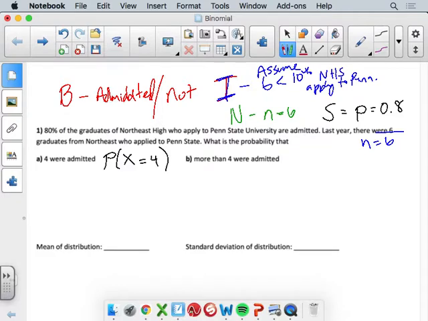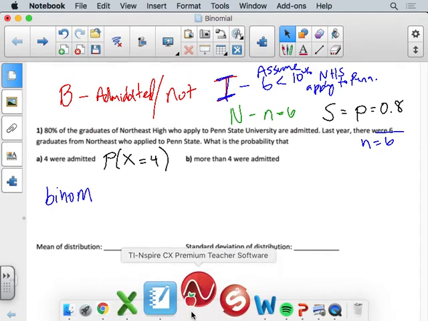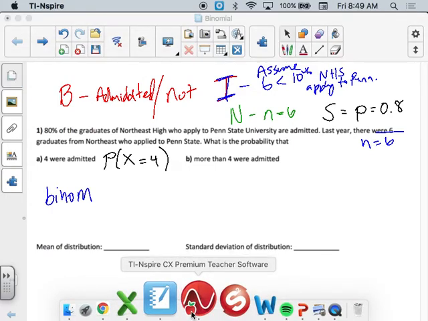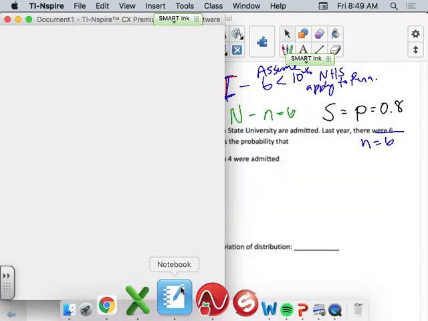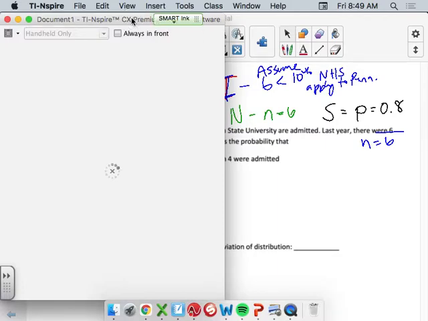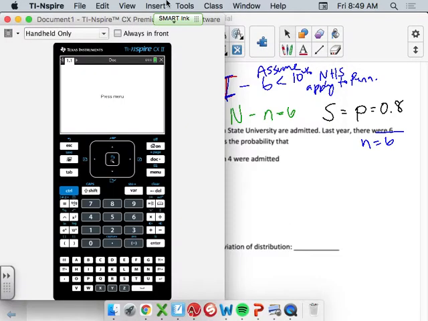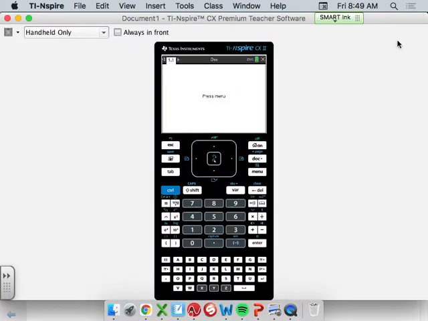Long way to go around this. So what we're going to do is grab our calculator, and I guess I'll pull it up for the video here. And then I wanted to do some examples, because really once you get the hang of it, it's really not crazy. Okay, so let's look at this.